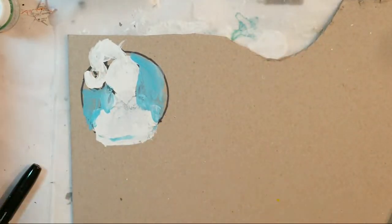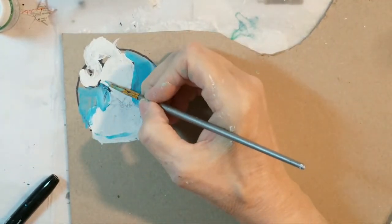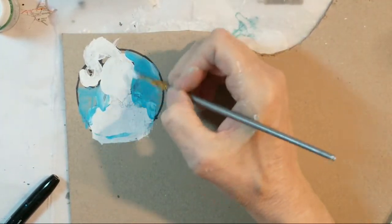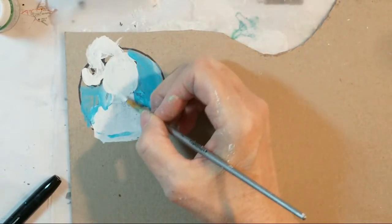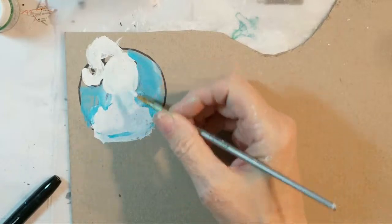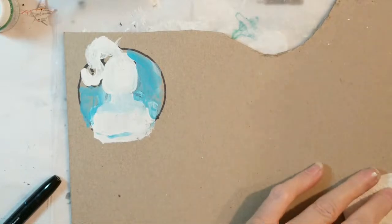Now, let me dry that, and then I'll come back in and paint. I want to put the necktie on it. She will be fine in the end. I'm just figuring her out here. Put her head here, her neck in here, up in here. I don't have that paint all dry yet.